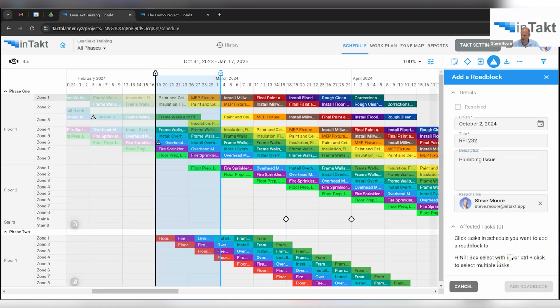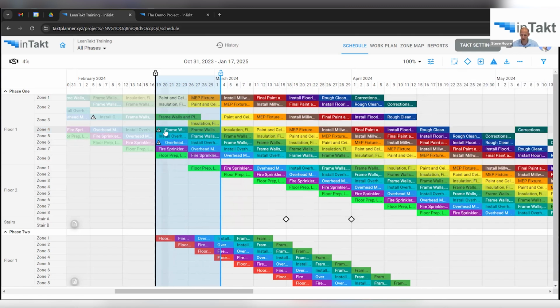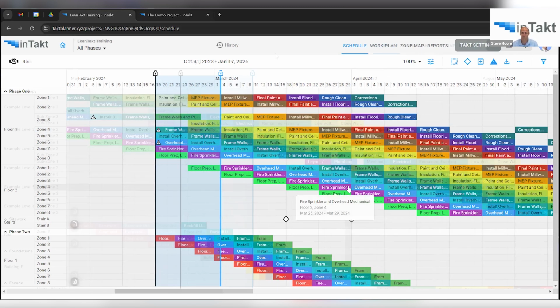I'll take responsibility for this one. And then I can tap the task or tasks that are affected in the schedule, hit add roadblock, and boom, it shows up not only here on the task, but it'll show up in the zone map as well. I'll show you some of those features and some of the outputs in the next sections.